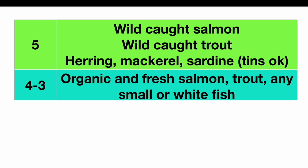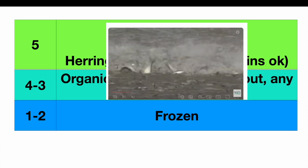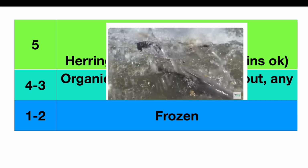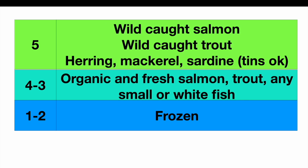Not all farms are equal. Some fish are farmed in really deplorable conditions. They're fed garbage to get sick. They have little nutritional value, and these fish usually end up in the store as frozen or at bargain prices or ingredients for processed food.